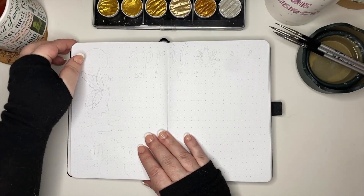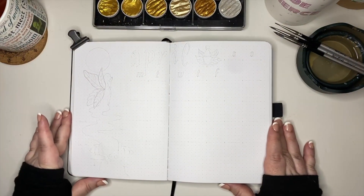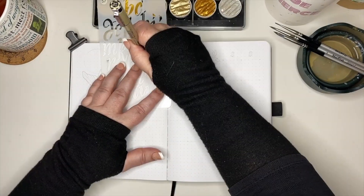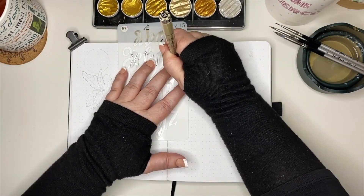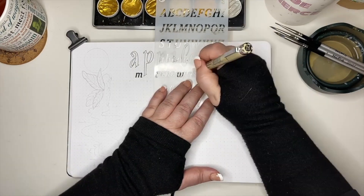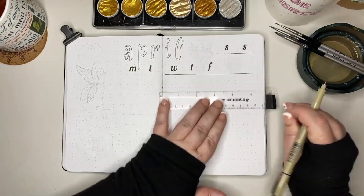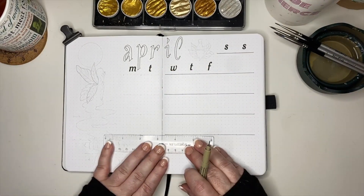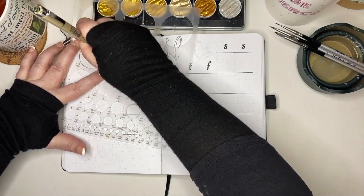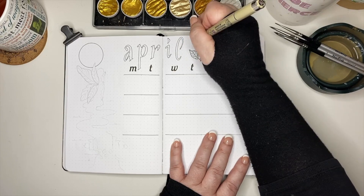Last month in Kenny's journal we did a much more simple setup — light, open, and airy with a lavender and lily of the valley theme. I'm going to follow that same setup with the calendar and make it a little more open without all of the vertical lines on the calendar boxes, so there's more room to write. We have a little bit of a fairy theme running in our household this April — Kenny has this fairy fountain theme in his bullet journal, and I'm currently reading Emily Wilde's Encyclopedia of Fairies by Heather Fawcett, so that'll definitely circle back in my April reading wrap-up.